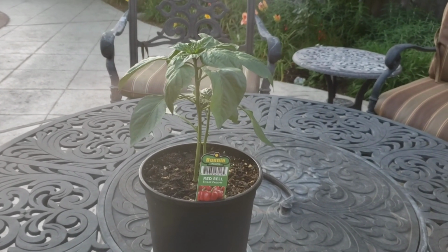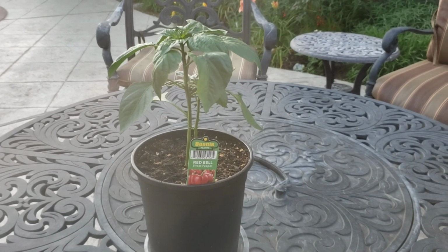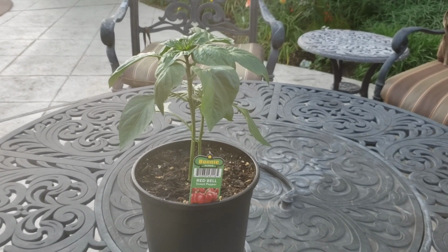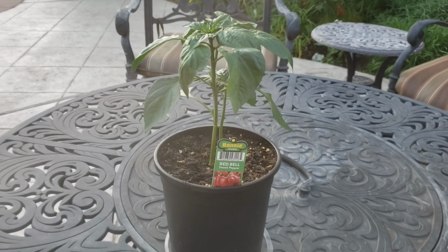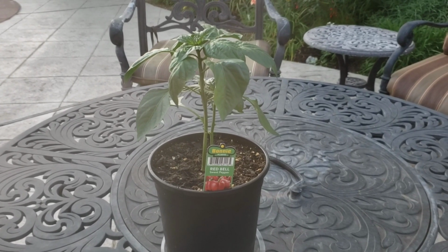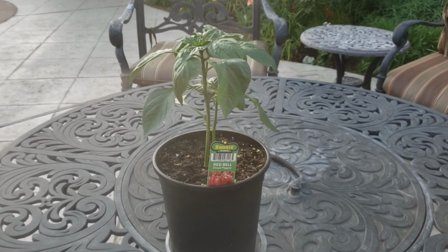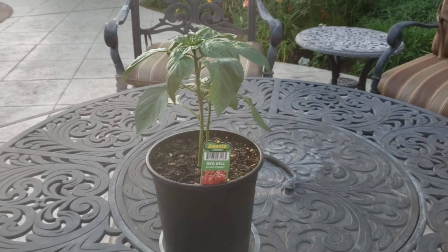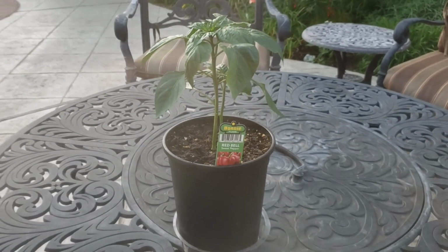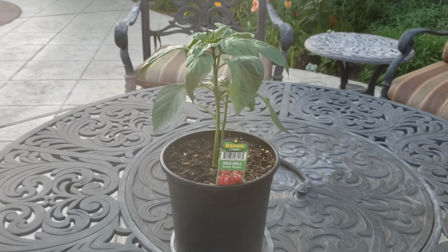But this thing will reward me. If you take care of pepper plants when they're young, regardless, even though when they grow them at Bonnie and all these big box stores, they feed them a fertilizer that's not organic, and they overfeed it, and it's not prepared to do well on its own, as you saw in the previous video. Guarantee you, this bell pepper is good to go. It will reward me. The roots are entrenched in great nutrients at this point in time. And I think when it gets about 4 or 5 inches taller, I'll repot it out to the garden.